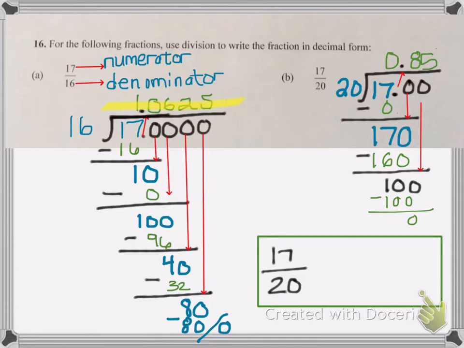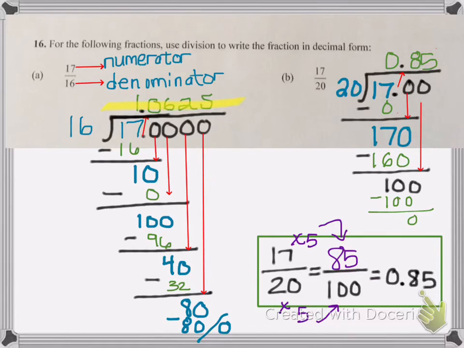Since 20 is a factor of 100, we can rewrite this as an equivalent fraction with a denominator of 100. All we have to do is figure out what we need to multiply the number 20 by to reach 100. Well, 20 times 5 gives me 100. So I would also do 17 times 5 for 85. Now that I have 85 hundredths, I have a denominator that's a power of 10, and I can simply rewrite this as a decimal using the hundredths place. So 85 hundredths would equal 0.85, which is our final answer, whether we do it this way using equivalent fractions or the above way using long division.